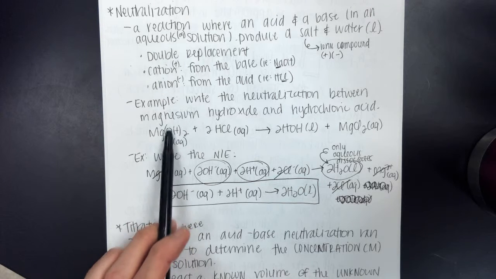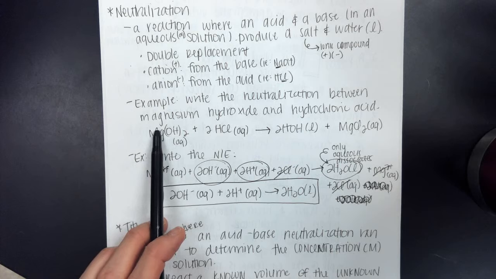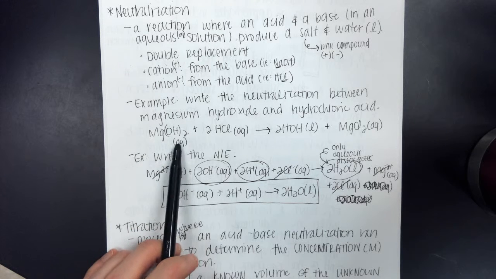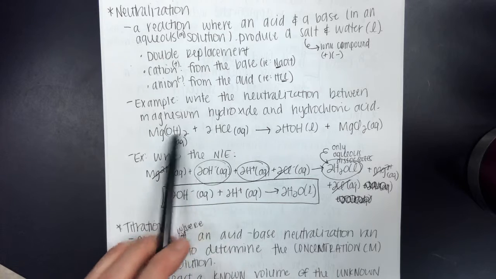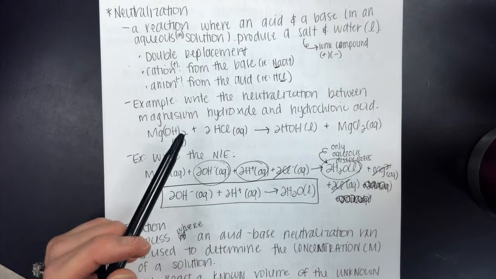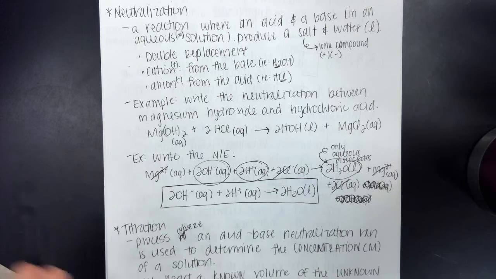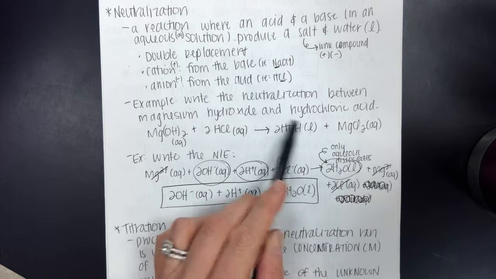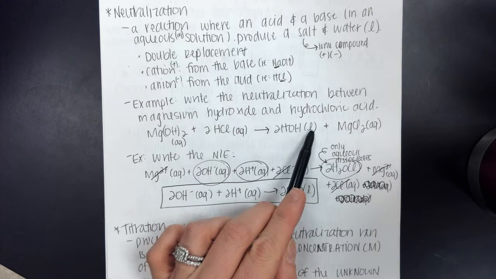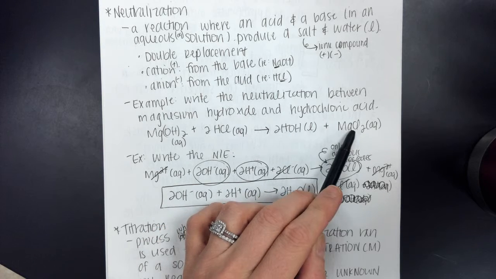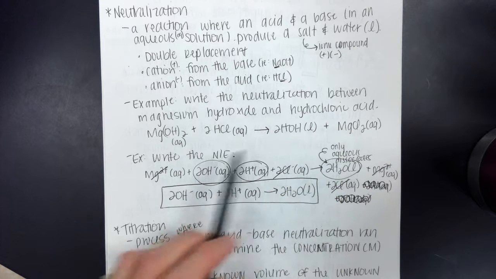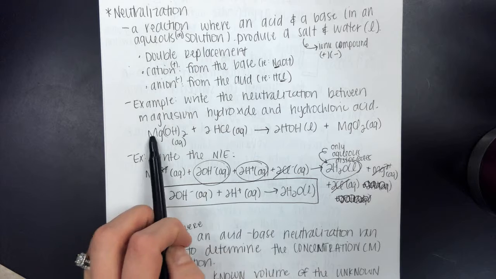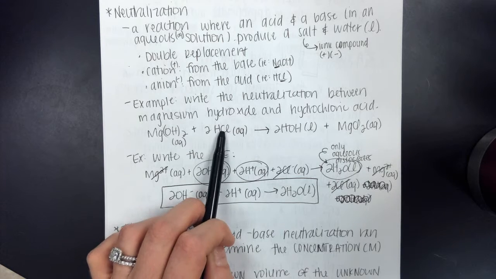Magnesium hydroxide, you got to have 2 hydroxides to match with the magnesium 2+. Be sure you include their states of matter. They are aqueous. Acids and bases are going to be aqueous because they're dissolved in aqueous solutions. Everything happens dissolved in water. And they produce, every single time, water in the liquid form and a salt. In this case, it's magnesium from the base and chlorine from the acid. The cation from the base, the anion from the acid.